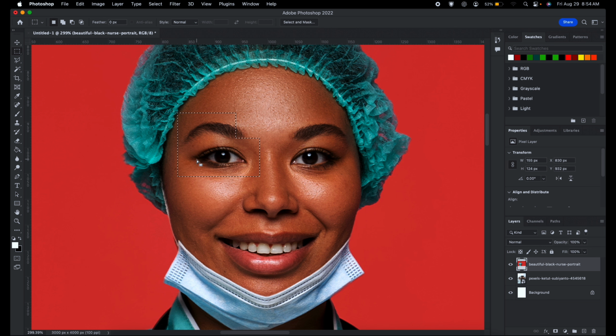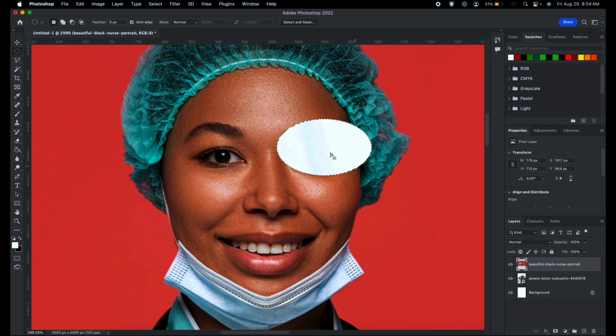So let's move forward. In this family, we also have the elliptical marquee tool. It's the same thing as the rectangular marquee tool, no difference. But like I said, the rectangular marquee tool does it in a rectangular or square form, while this does it in a circular or elliptical form.